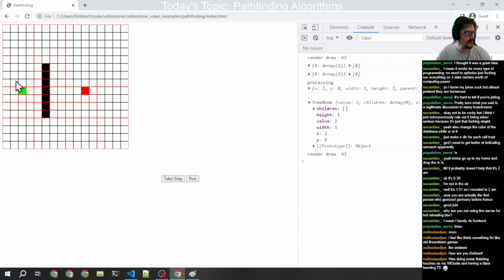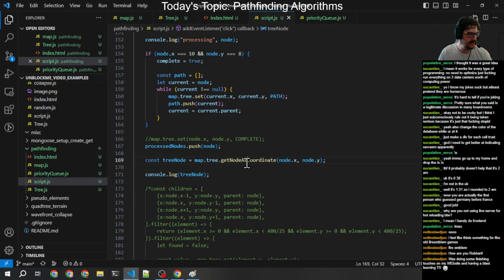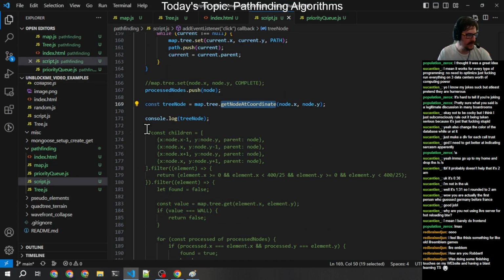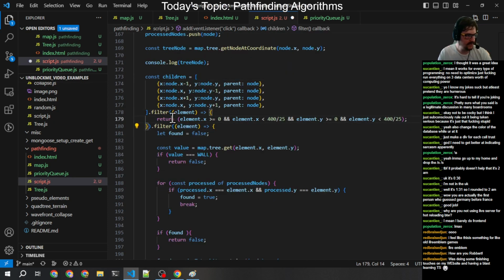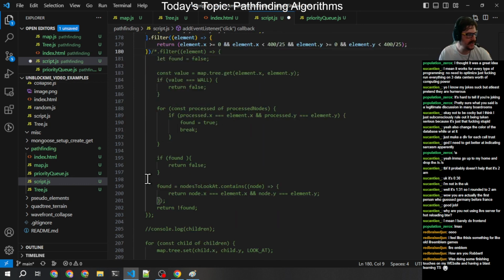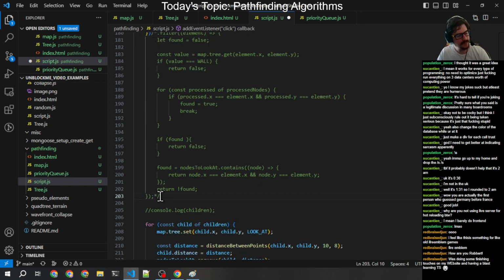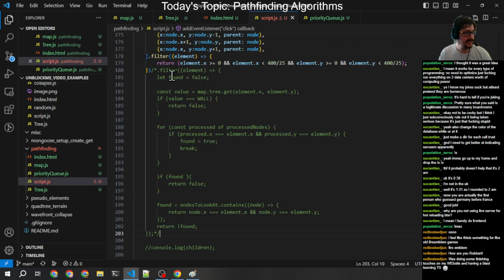Then I want to get all 4 of these, but I want to get them via the get node at coordinates. So I still pull in my children here, and I say, okay, filter the ones that are off the map. I'm going to take this off for now because I think I need to do this later.